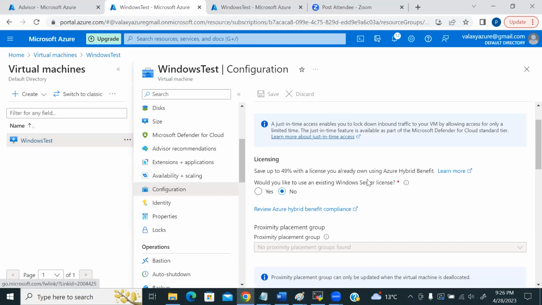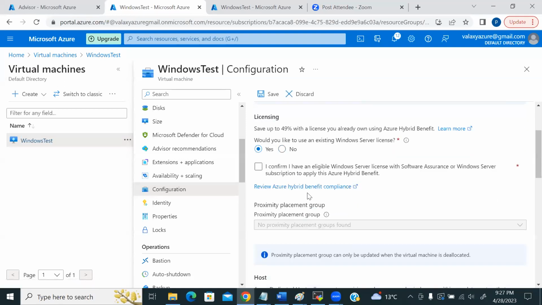If they bought it for their servers, then half of the price can be reduced, because if Azure is charging 1 rupee for 1 hour for a server, out of that 1 rupee, 49 paisa is going for licensing only. So if you already have licensing, you can select yes, and confirm you are eligible for Windows licensing with software assurance. Then half of the money will be reduced in the billing section.